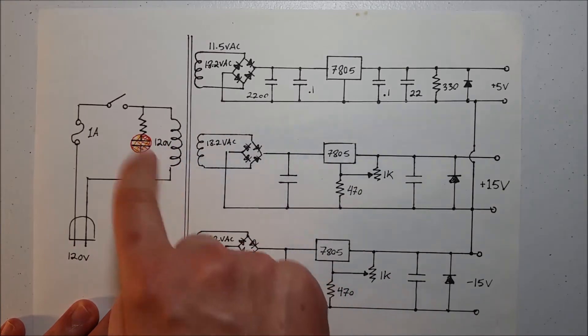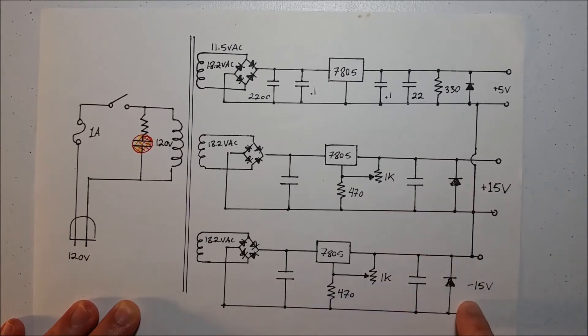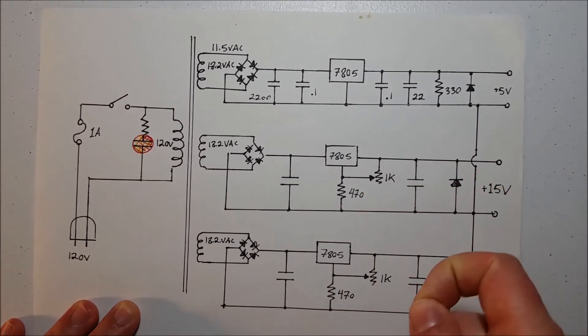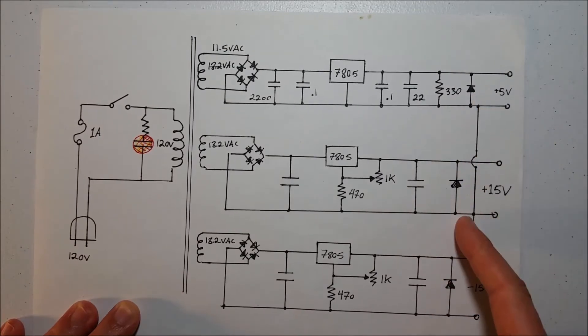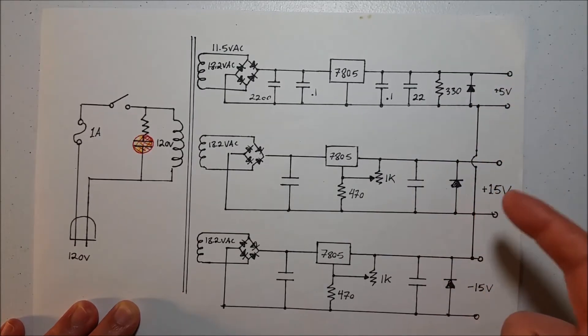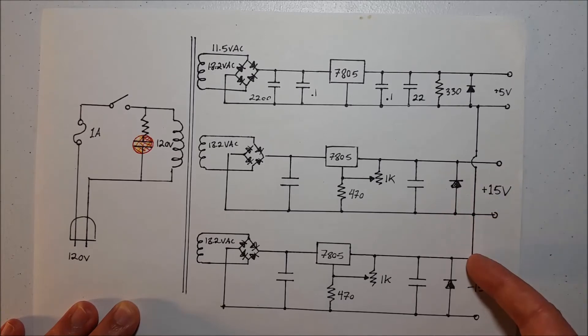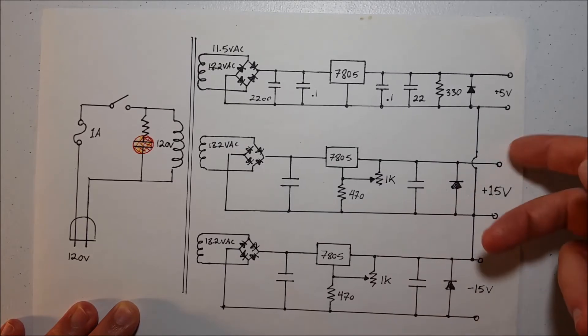How do we get the minus 15 volts? That's another cool thing here, nothing crazy, no crazy tricks. I just thought it was kind of neat because we have two independent output windings from our transformer. We can do this one as a standard 15 volt, fine. This one is exactly the same, but what's the difference? The difference is that our ground or 0 volt node is tied as the ground here of this one, the ground here that gives us our two positive supplies output. And instead of bringing the output down here again, which would just give us two 15 volt outputs, obviously not what we're looking for, we bring it here. So now compared to this point, this is 15 volts more negative, so we have a 15 volt negative supply.